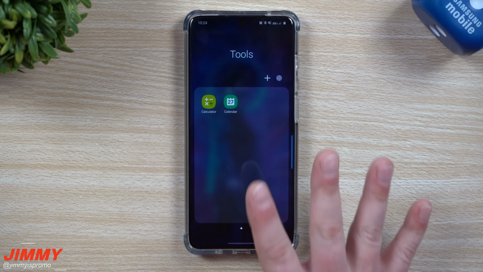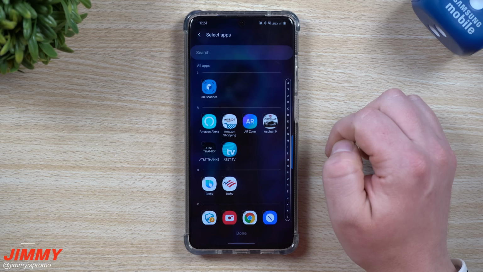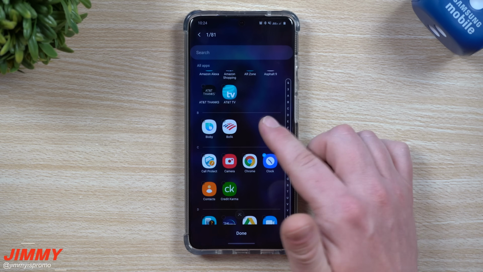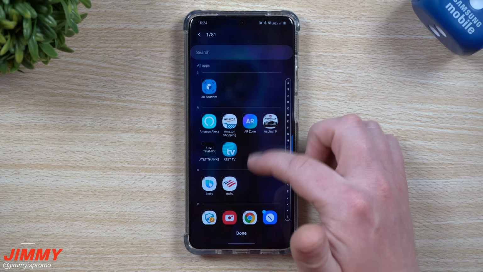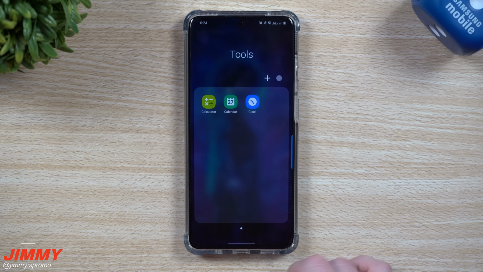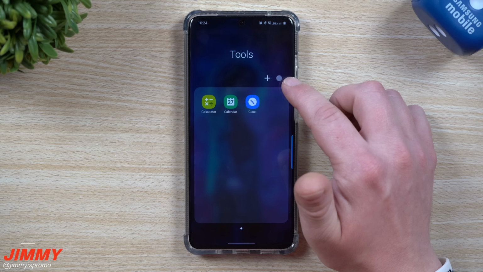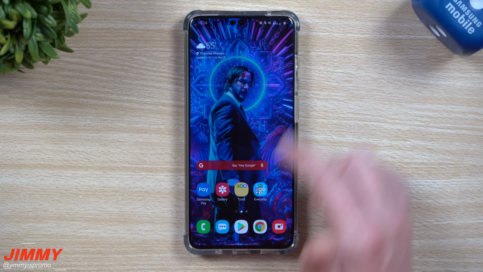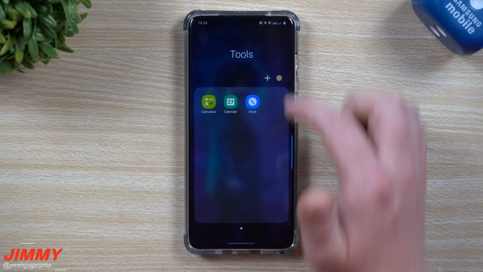Now, if you wanna add more into this little folder, hit on that little plus button, and this is where you can add in more of all your different tools. So this one's gonna mostly be the calculator, the calendar, the clock, and then any other thing that you might be thinking of. You can hit on done, and then now you have all three of those in there. You can tap over here and you can change the color of what you want it to look like. So if you want it to kind of have this like little yellow look, you can do that.